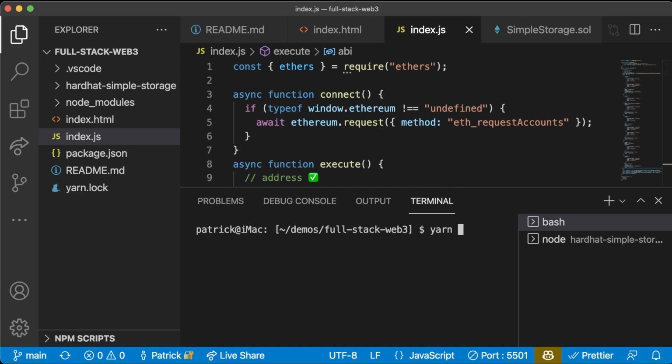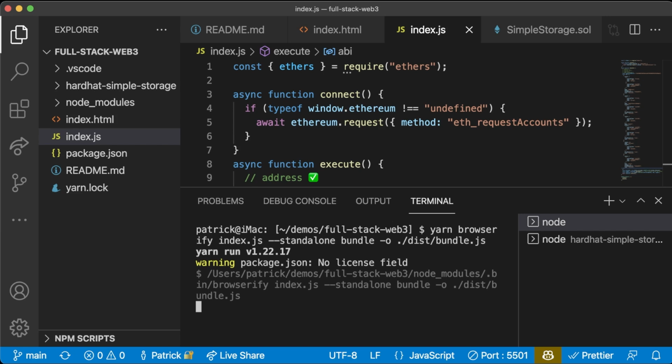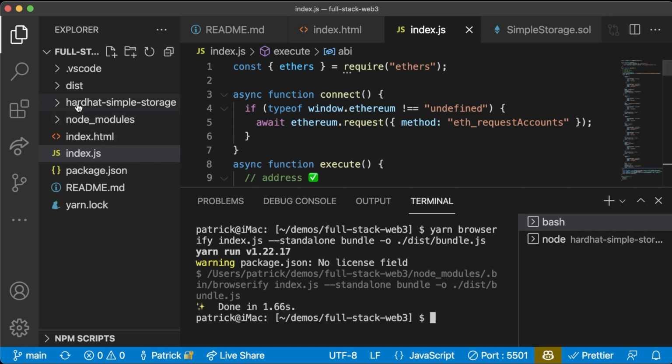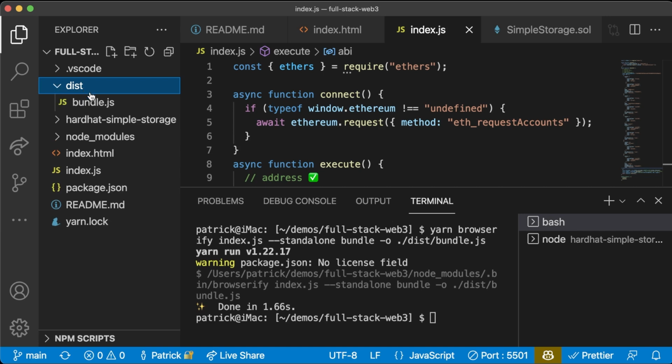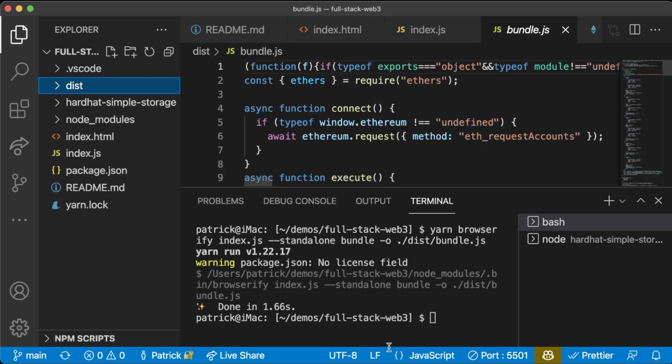We'll run yarn browserify index.js --standalone bundle, and we'll set the output file to ./dist/bundle.js. So now we have a dist folder, which usually stands for distribution, and we have this bundle.js.